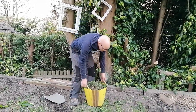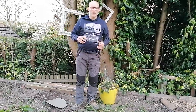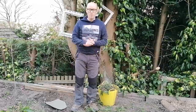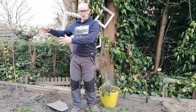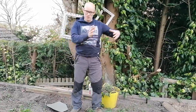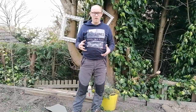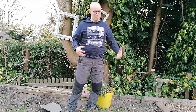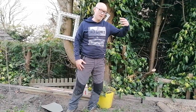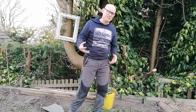Now, the worst case of back problems I saw from someone that was doing gardening was a rather petite lady. This is many years ago, and she had moved 5 tons of soil from one part of her garden to the front. Problem was, she was a computer programmer. She's not used to that huge amount of physical work. She felt okay at the time, but the next day could hardly move. A couple of weeks later, she comes in to see us and she can hardly move. She's in agony, she's not been sleeping.